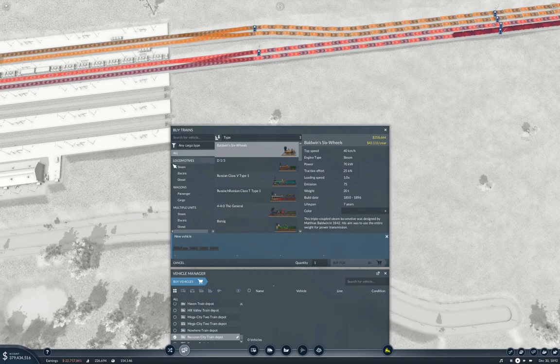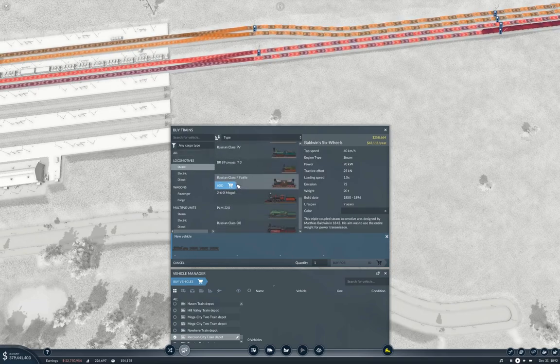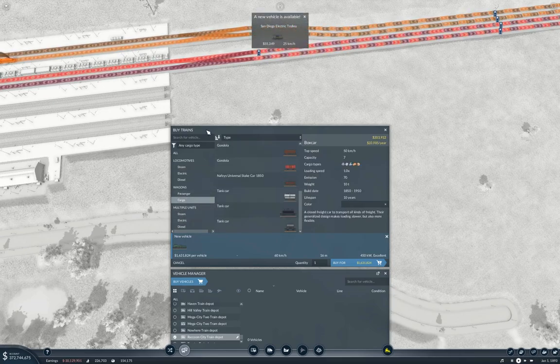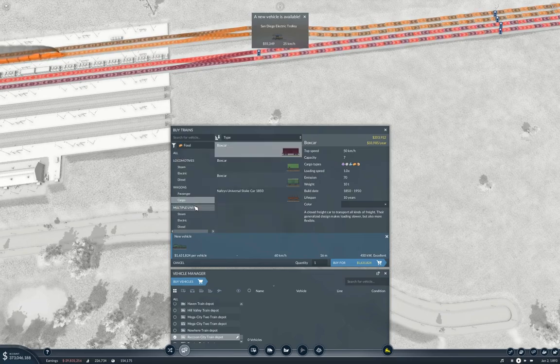Right. Now, grab this. We need to buy a vehicle. We're doing steam. Which one did I use? Yeah, I used that one, I think. No, let's use that one. And then, of course, we need cargo, which is going to be food. Food. Yeah, and it's going to be that one. Yeah.